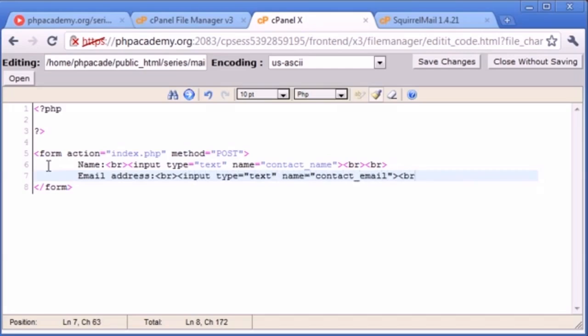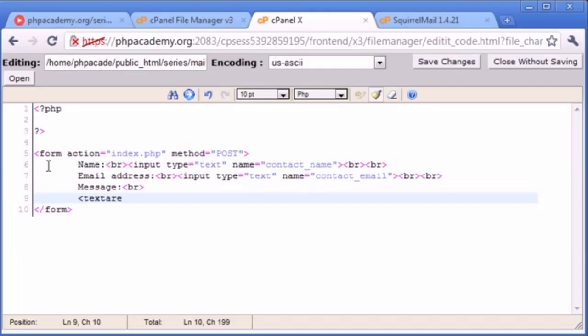Now, I'm not going to specify things like telephone fields. This is up to you to input for yourself. But the next thing I'm going to do is message. So we're just going to be passing 3 fields through PHP that are going to be sent to our email address. So now message, we're going to put a text area. A text area is just a large text area that can be typed in.